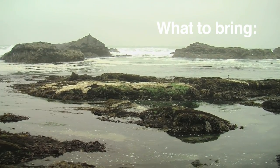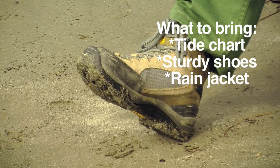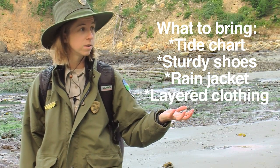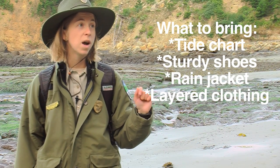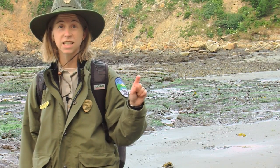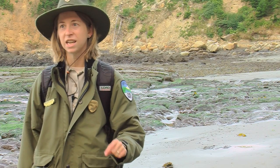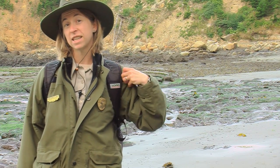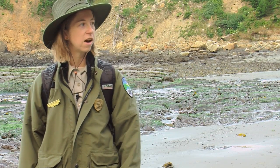We've all got our tide shorts, boots and tennis shoes on, and rain jackets on, which is important. We're dressing in layers because you never know what the weather's going to do here on the coast. Even when the weather report for the town nearby says sunny and 70 degrees, it can be cold and drippy here. So it's important to make sure you dress in layers and are prepared for what we're going out to do.